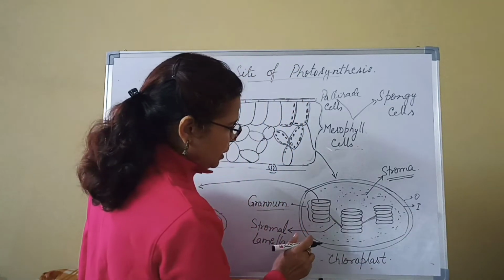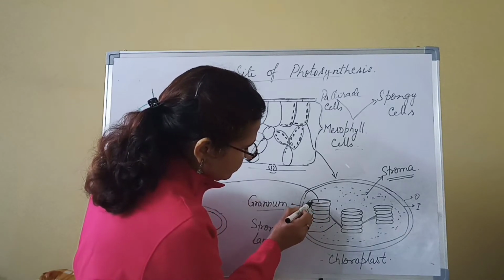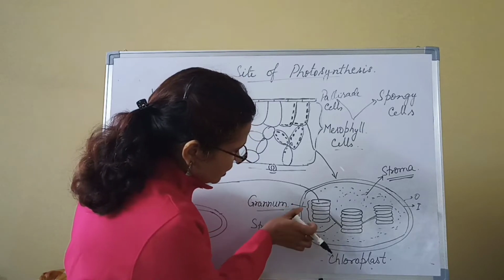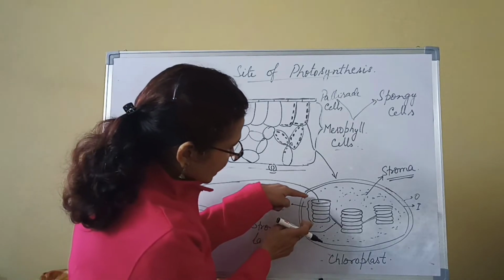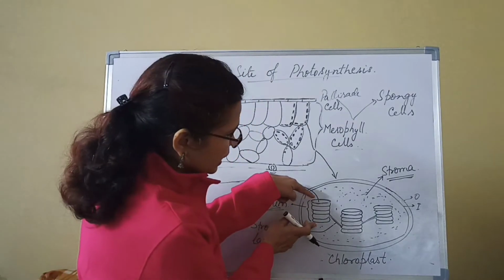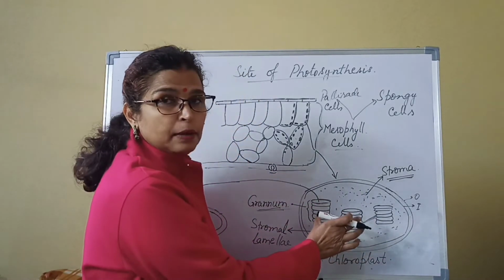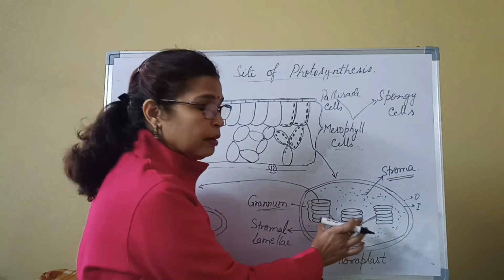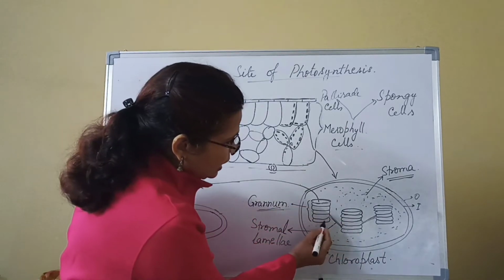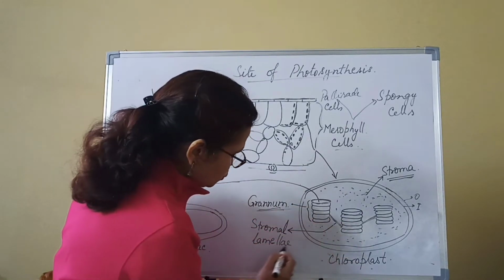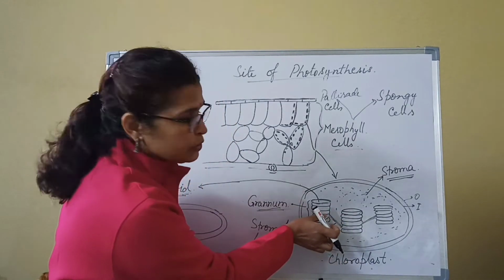And inside the membrane there is a piling of sacs, the sac-like structure which is piled up. So this piling of sacs is called granum. Granum means one piling of sacs. If there is more than one piling of sacs, they are called grana. Grana is plural and granum is singular. So these grana are connected together by stromal lamellae, also called fret.